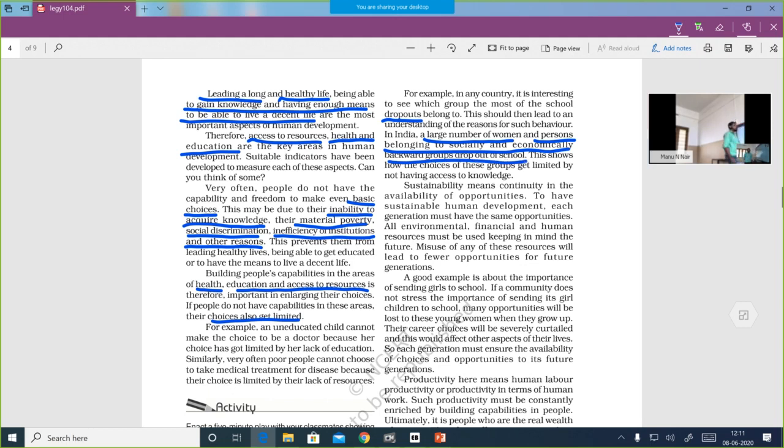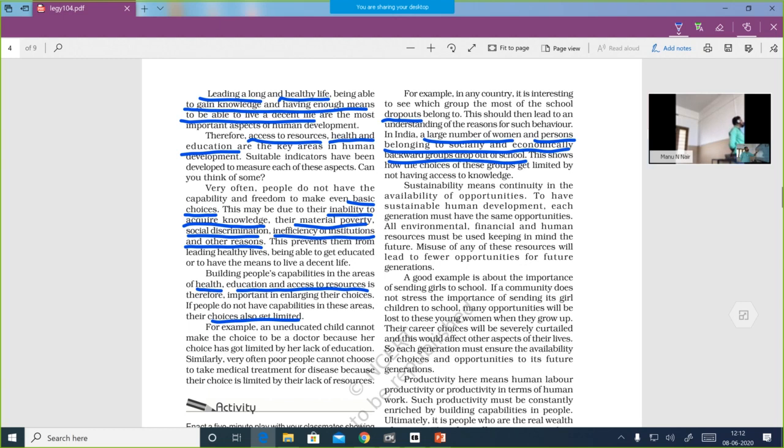So if we are talking about dropouts in India, who are the majority? There are a large number of women. What would be the reason? In North India, we are not talking about South India, where people are much more aware of these things. In North India, what people think is that women are only meant for making a house. They should be housewives. They are not going to do anything with their education. They don't have any use of education because after a particular period of time, they are going to get married and go to their husband's house and they have to be a housewife over there. So because of that reason, most women drop out from school in India.